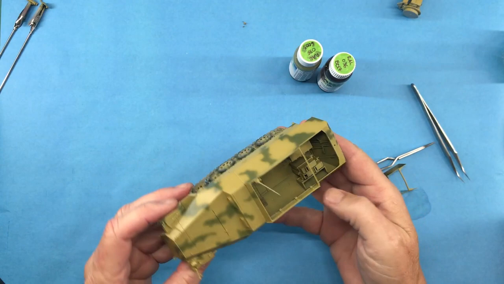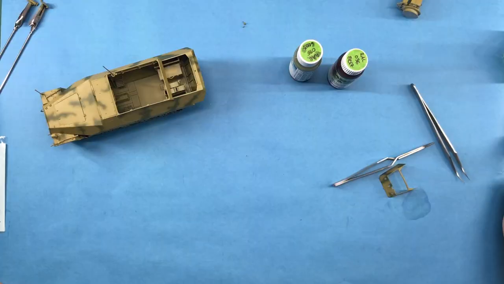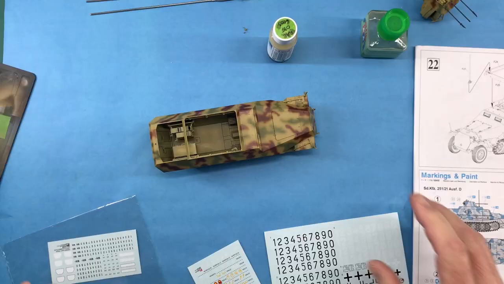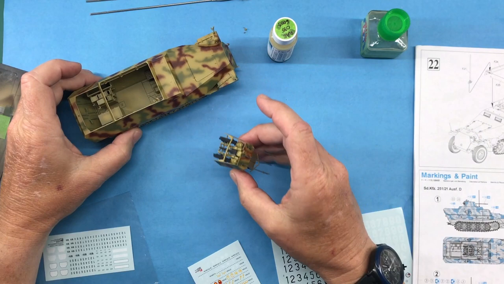Alright, so here it is so far. That's all the green. So my next session I will do the red brown. Okay, the camouflage is complete. The gun mount shield is in place.